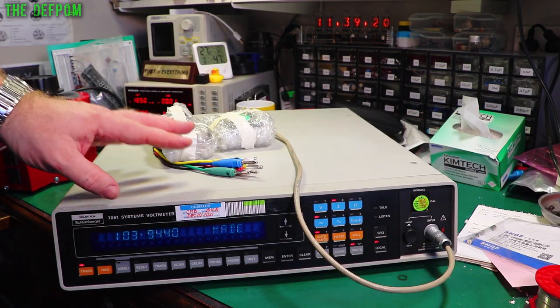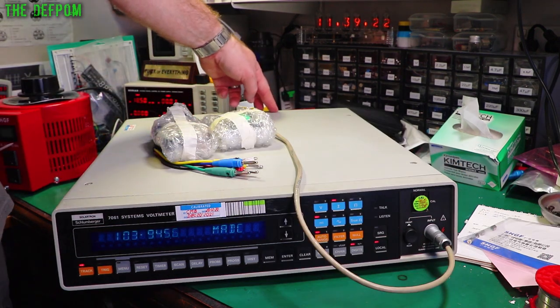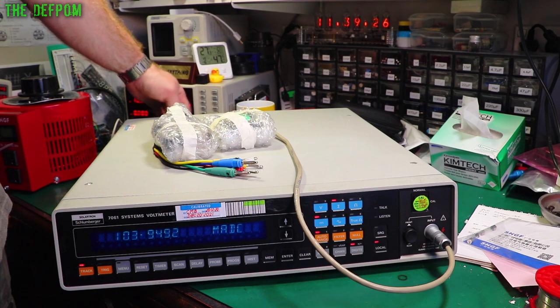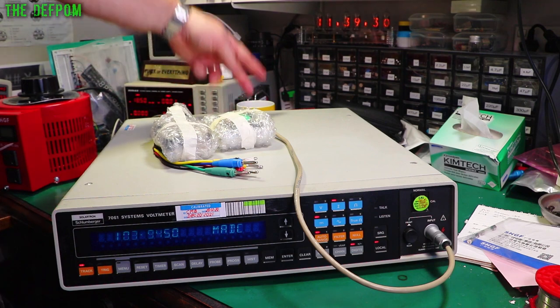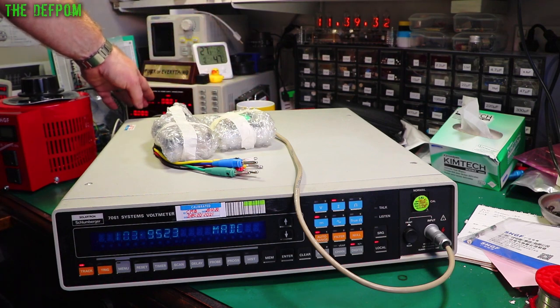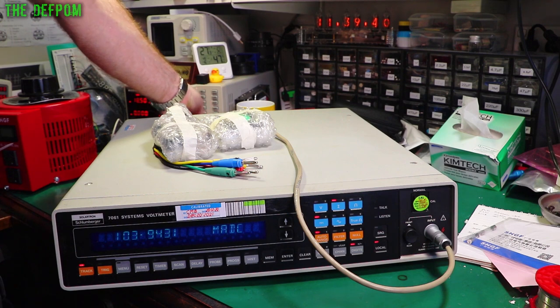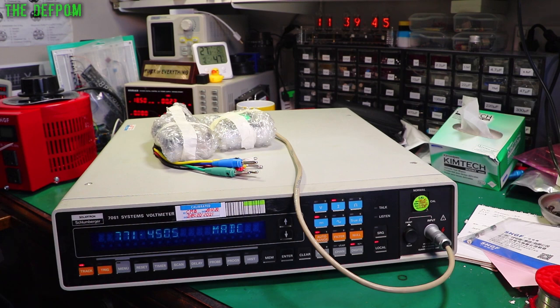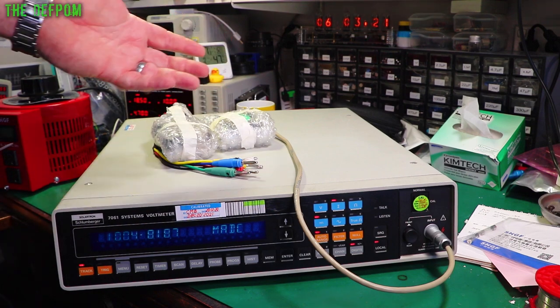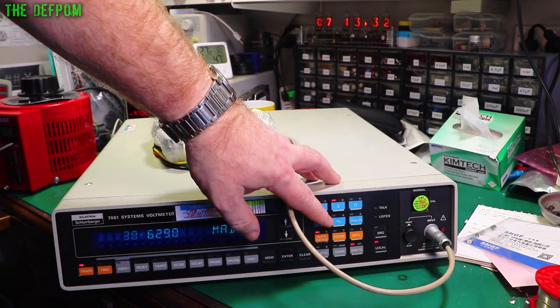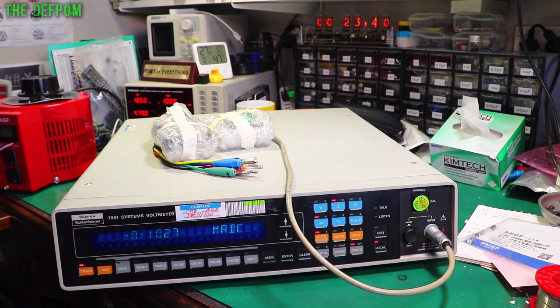Alright, so now let's test the current. Now the current's done differently. It's actually got a special connector on the back. It's just a couple of banana jacks on the back there. I've just used one of my Pomona cables here, straight from the back, straight into the power supply. I'm currently shoving in about 100 milliamps. And that's what it says. So current mode also seems to be working. Now it can do up to 2 amps. So I'm just going to wind this up slightly. Just do 1 amp. I don't want to stress it too much. So I'm going to verify it works. Yep, that's fine. That's all good. So current mode seems to work too. Obviously the only thing I've got to check yet is AC. And I'll do that when I hook it up to my calibrator, when I get my gear set up. So it does basically appear to be working, which is great.